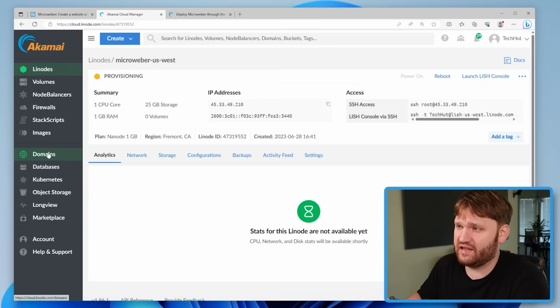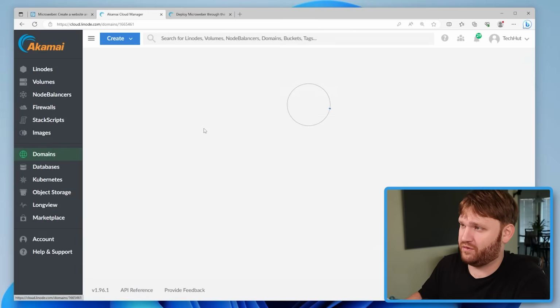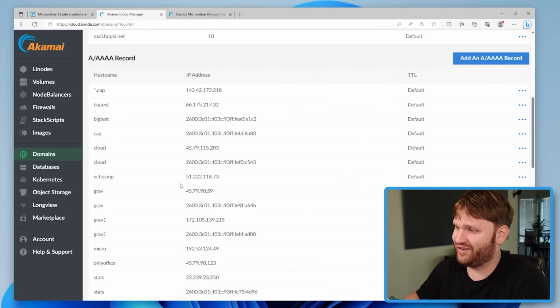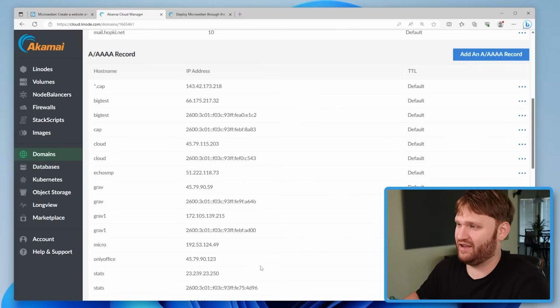And for this, I'm going to be using the domain manager here on Akamai. You can see I have a couple domains set up through this. If you don't have your domain on here, you could do this through your registrar or use your registrar to host all the records and everything on here if you'd like to. Again, there are tons of links and resources, so we'll link to those down below. But basically, no matter where you are, you're going to want to go into your A records. You can see here I've done quite a bit of testing using this specific domain name here.